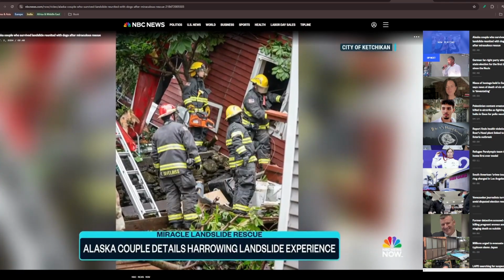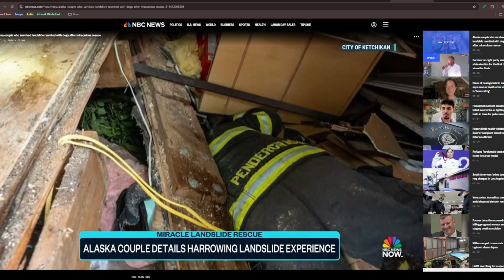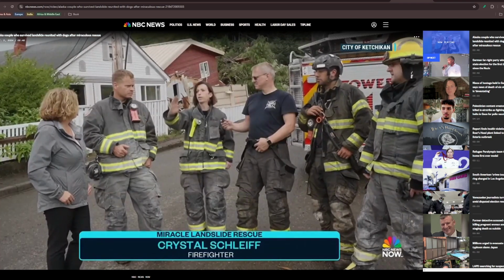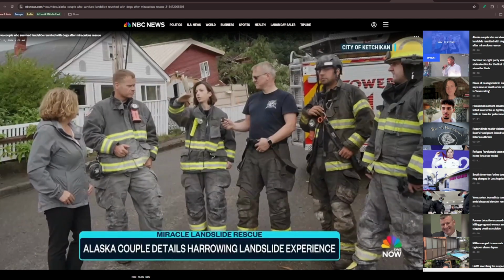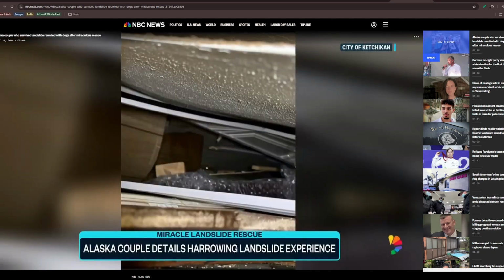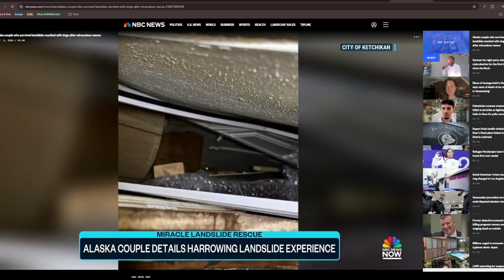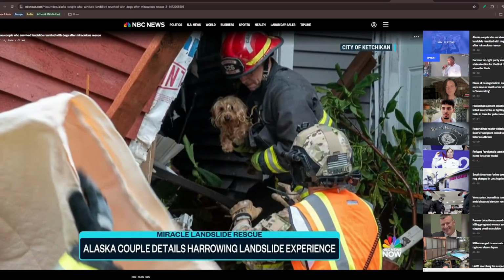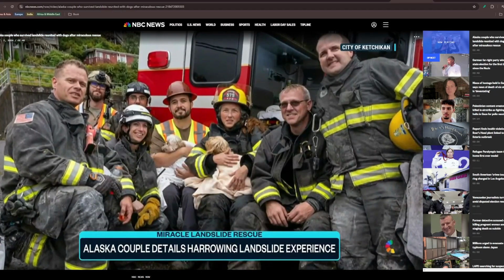Firefighters assembled like heroes, crawling through the unstable house. It was like a 3-foot crawl space, so I shimmied through that and then back up into that 1.5-foot void to the couch. And I saw eyes. I was elated. I got a really high-pitched, excited voice. I was like, oh my God, I found the dog. I see eyes and they're blinking. The sisters were successfully pulled out, the pups wrapped in blankets, safe in the arms of their rescuers.